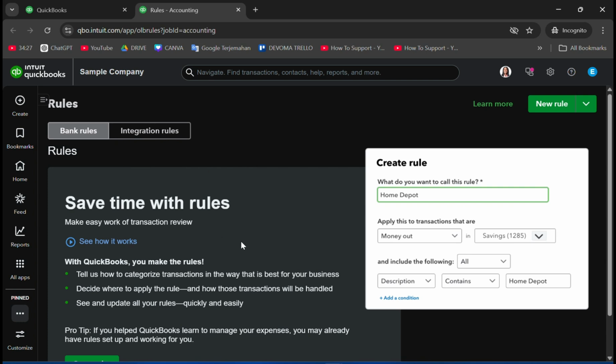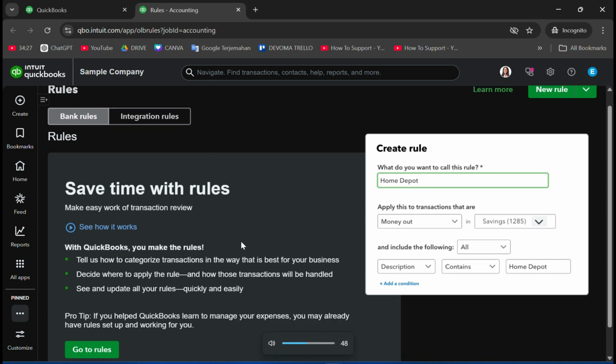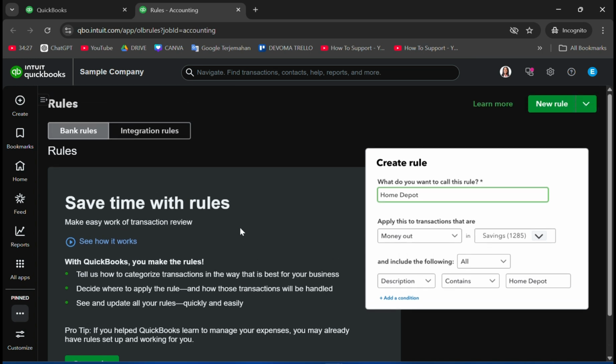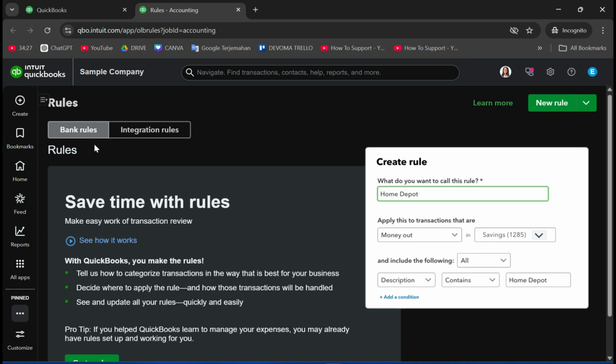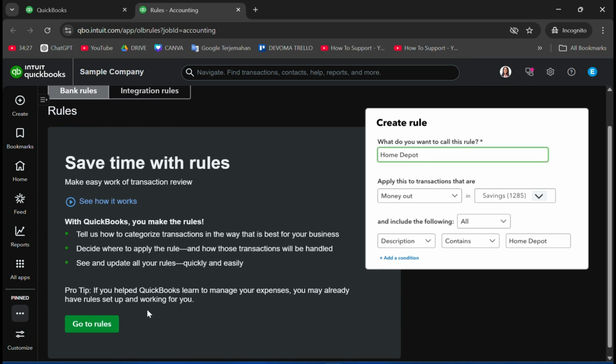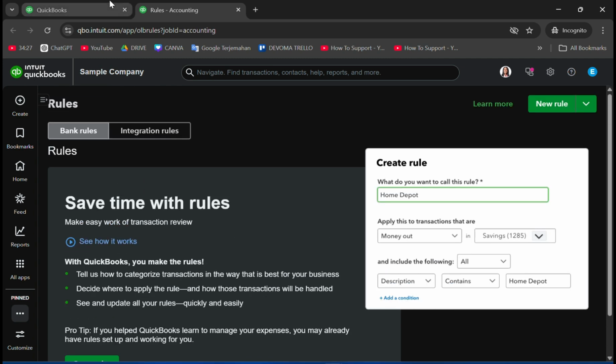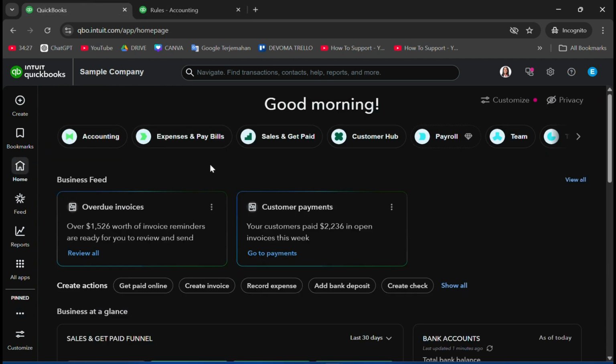In the last video, we walked through the Pending tab and categorized our bank feed line by line. That is great for one-off purchases, but what about your monthly software subscriptions, office rent, or regular vendor payments? You shouldn't have to manually confirm those every single month. QuickBooks has a feature called Bank Rules that can spot these recurring expenses and categorize them for you automatically. Let me show you how to set it up. Let's get right into it.